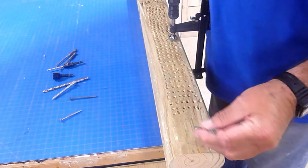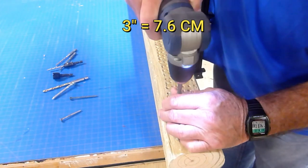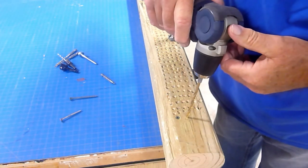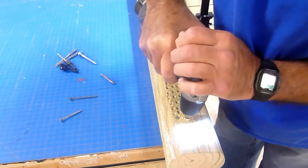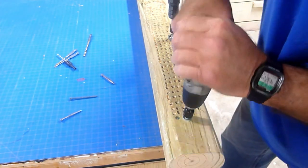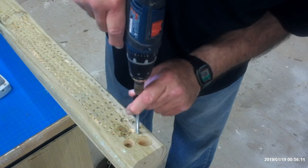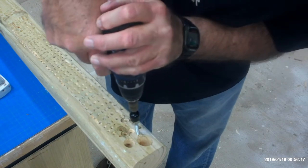Next I tried wood screws, and performance was really good. I was able to drive a number 8 by 3-inch wood screw with no pilot hole all the way in, and it even countersunk itself. I also drilled a 3/16-inch pilot hole for quarter-inch lag screws, with good results up to 2 inches long. When I tried a 2-and-a-half inch lag, the drill just didn't have quite enough muscle to sink it all the way. In contrast, my compact drill on the low setting sank a 3-inch lag screw in the same board without a pilot hole.